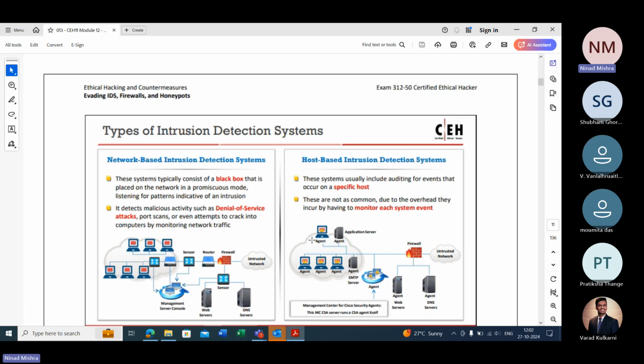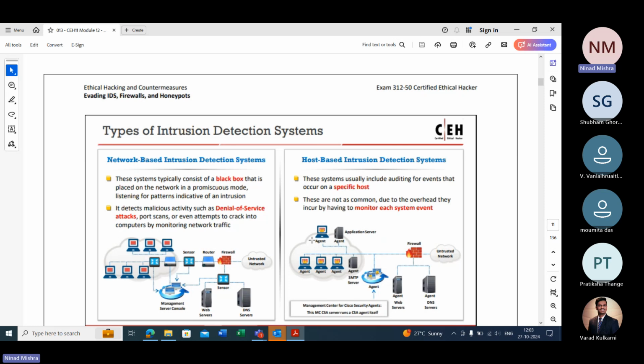If your organization is small and you want to have a secure network, at that time you can have a host-based one, because, as also mentioned over here, of the overhead they incur by having to monitor each system event. So this is not something that is usually done at scale.